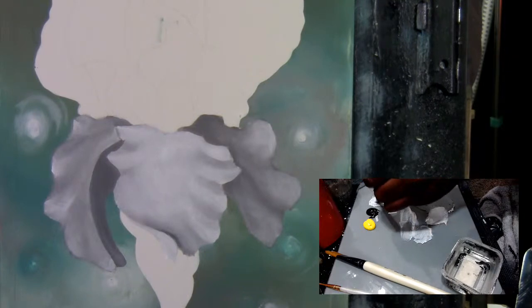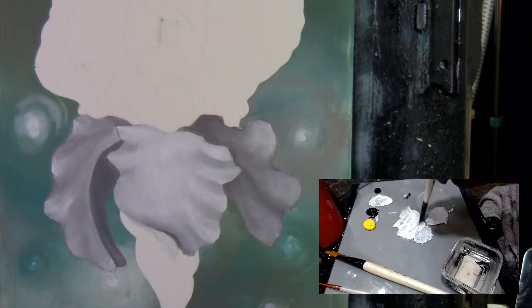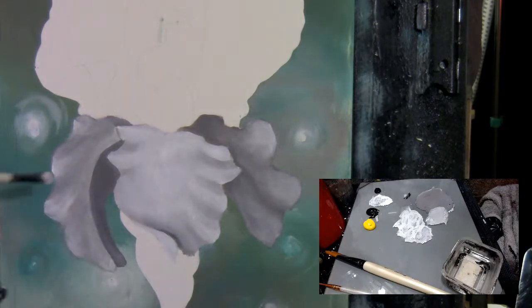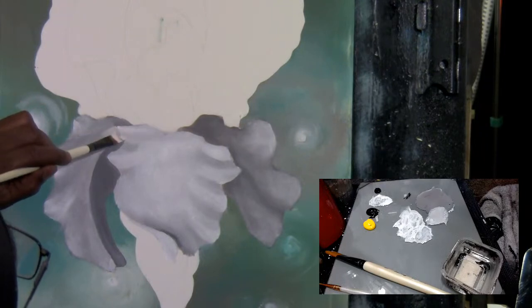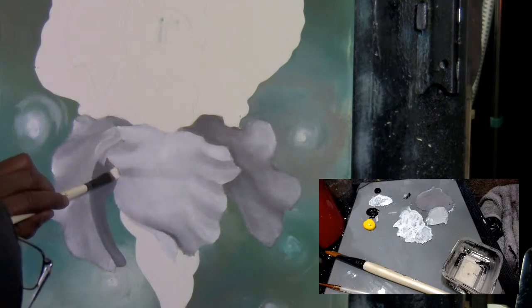Go into my titanium white, just like that, mix it right in there. Now I can get away with this even though titanium white does have a chalky residue. But in this instance, this will be fine. I just want the white to show up and yet show all of this, but all of this gray can go bye-bye. It's not going to be bright white. That's not going to happen. It will be an off-white.